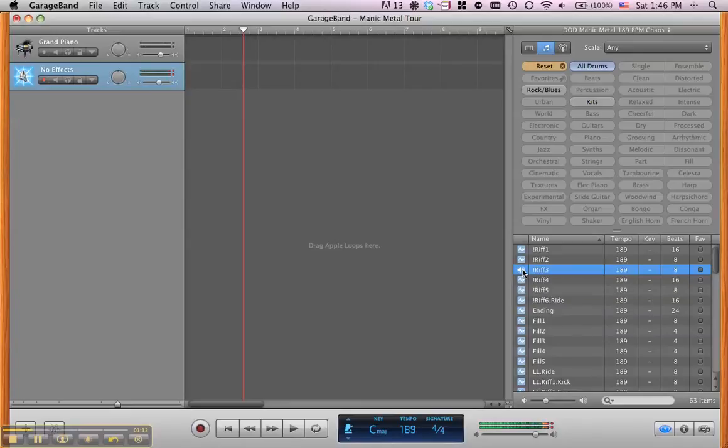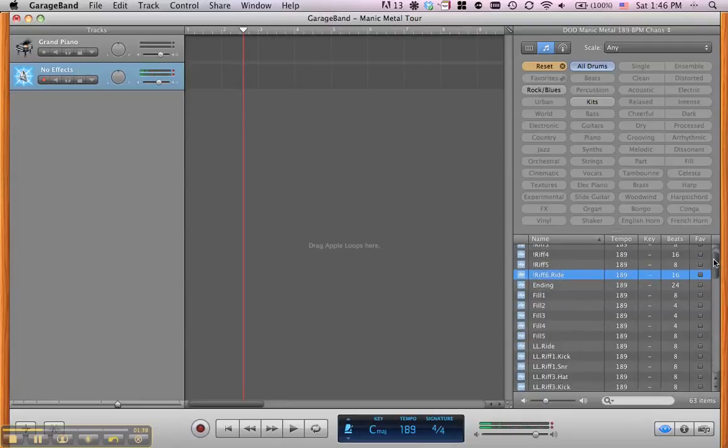Love that one. You can't get better double kick than that. Our great heavy metal drummer Andrew Hopkins did a killer job on this. So you've got 6 different core riffs to work with. You'll notice over here that these are not only 2 bars in length, but there are several that are 4 measures long. So there's not a lot of looping going on when it really comes down to it.